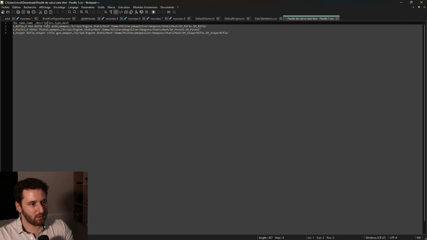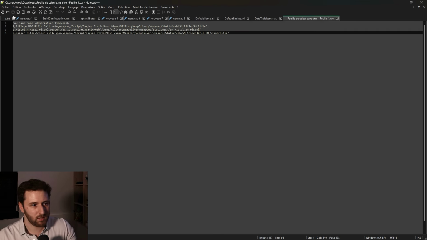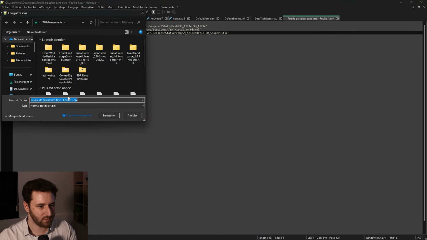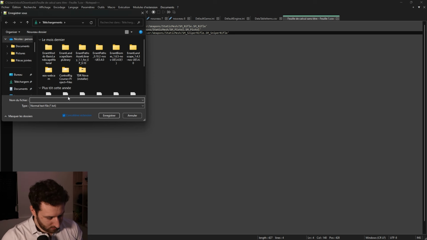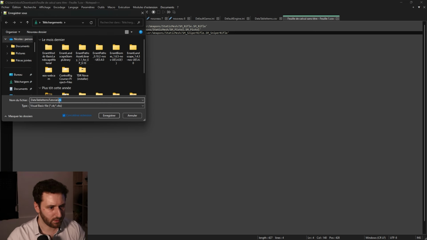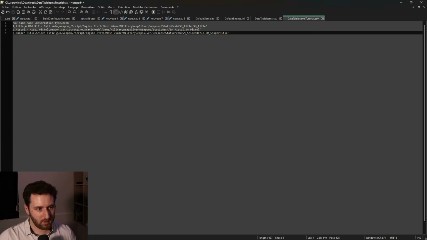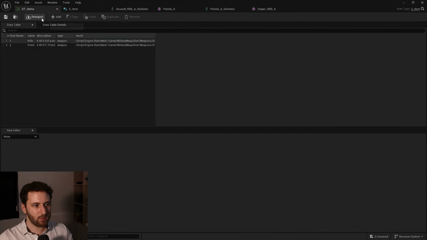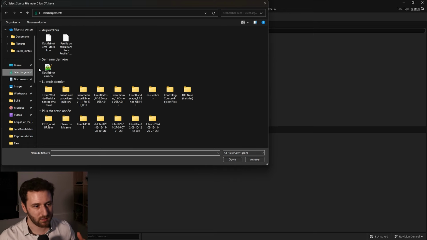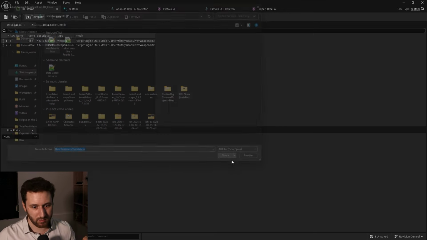We have the first with row name, name, description, and stuff like that. And you have all the different rows in here. I'm just gonna save this in here to be data table item tutorial. I think I can type CSV in here, it will find. We'll see. Now I can go into Unreal. In here, in my data table, I can do re-import. And as I didn't import any CSV file, I have to specify one. I will get my data table, will open.